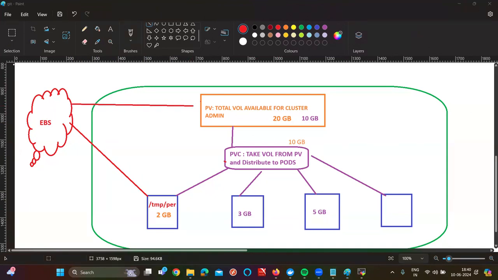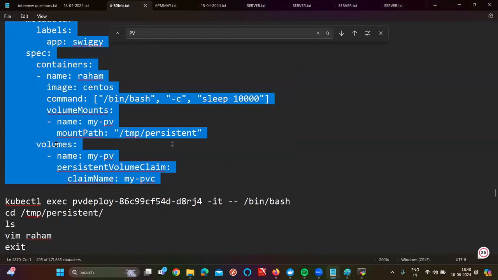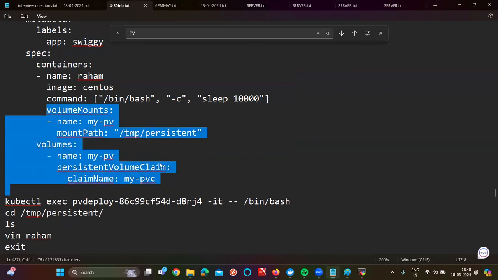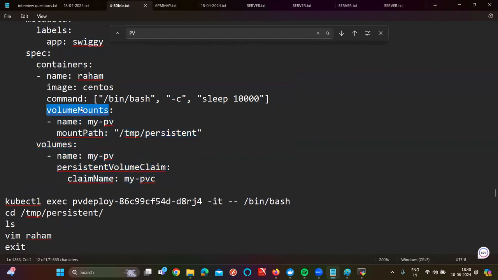Okay, like that. Next, coming to the volumes here, you already know we are using the volume called my PV. But to give the volume to the pod, we need the PVC. Which PVC am I giving here? My PVC. These are the five lines of code you need to understand. Coming to the volume mount, volume mount means you are adding the data to which location of the pod. I am taking the volume from PV, and in my local pod, I am giving the data to tmp persistent. Coming to the volumes here, I am taking the PV volume, but I am giving this PV volume from the persistent volume claim called my PVC.